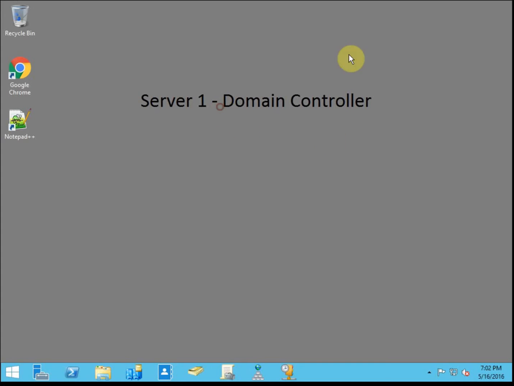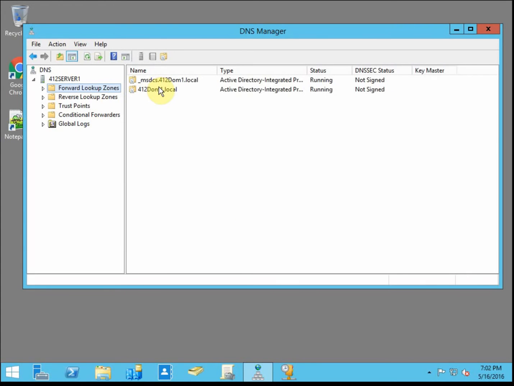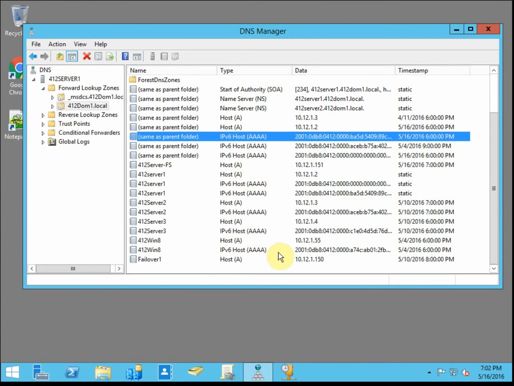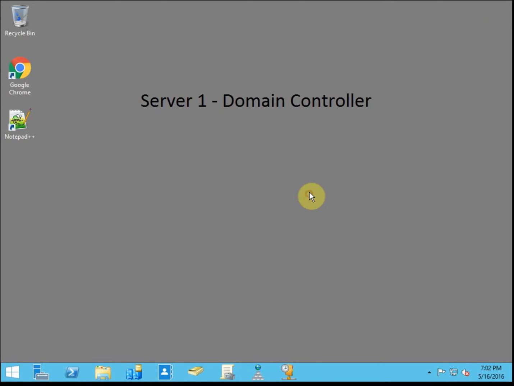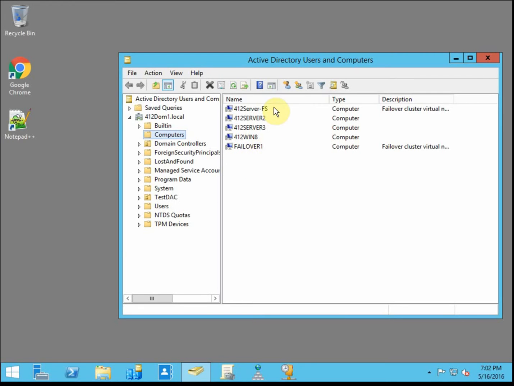So we're going to hop back over to my domain controller. I want to take a look at a couple of things really quickly. The first is DNS. So it's right here, so it registered itself in DNS. I didn't create that, it was created automatically. If you remove the role, it should also remove itself from DNS dynamically, so you don't have to worry too much about that. You can also look in Active Directory, and so it also created an Active Directory computer account for itself for that role that the cluster is hosting.